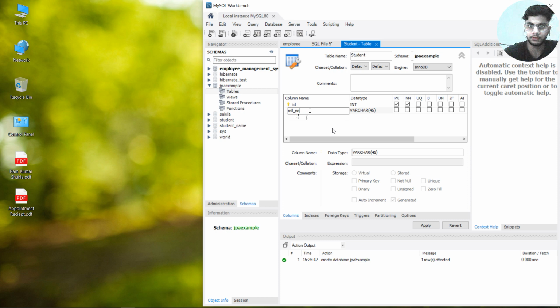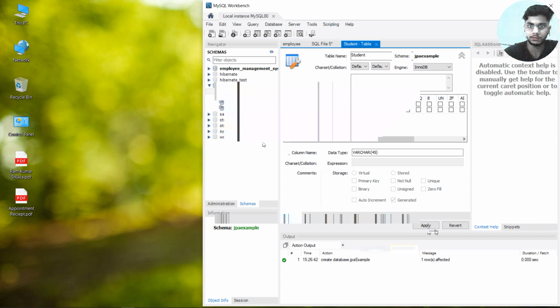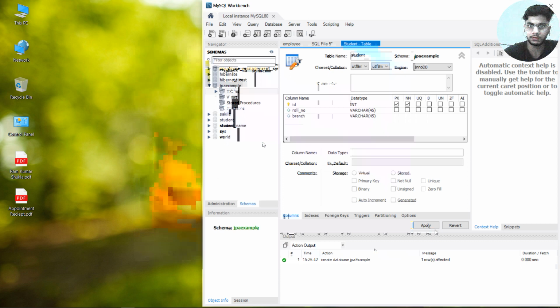Just click on apply. So it will create the table. Finish. Just remove this and go here.